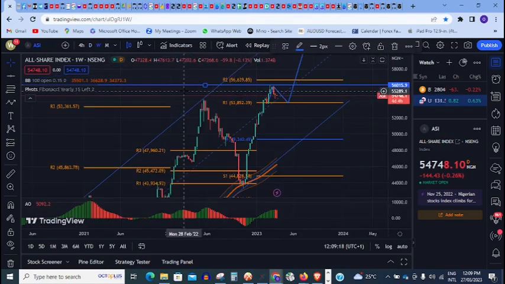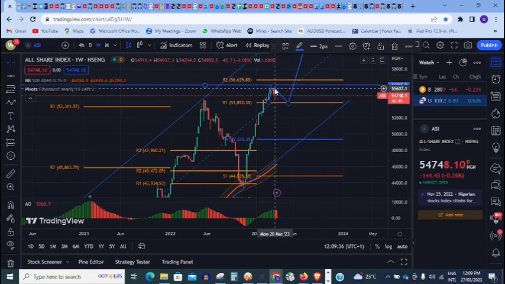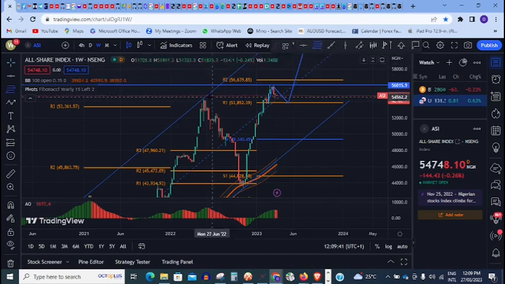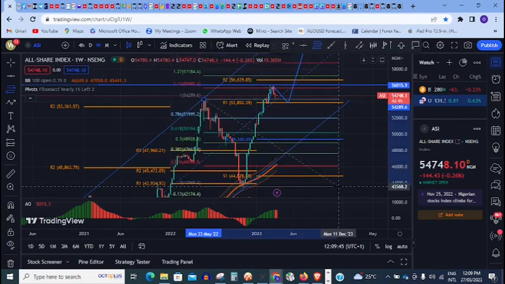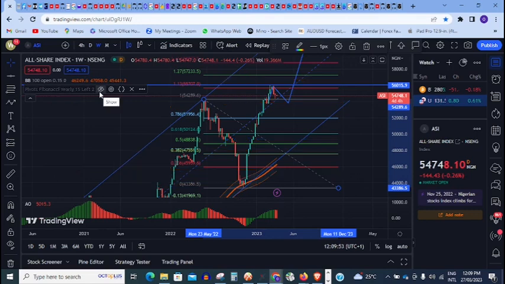The third confirmation is that I was hoping that the market will get to this R2 level, which is at 56,639 basis points. But this is a high probability swing point. So let me just put my Fibonacci tools and see where the extension is at the moment. Measuring the extension. Okay, that is how I'll draw my extension level. Let me turn off the pivot.